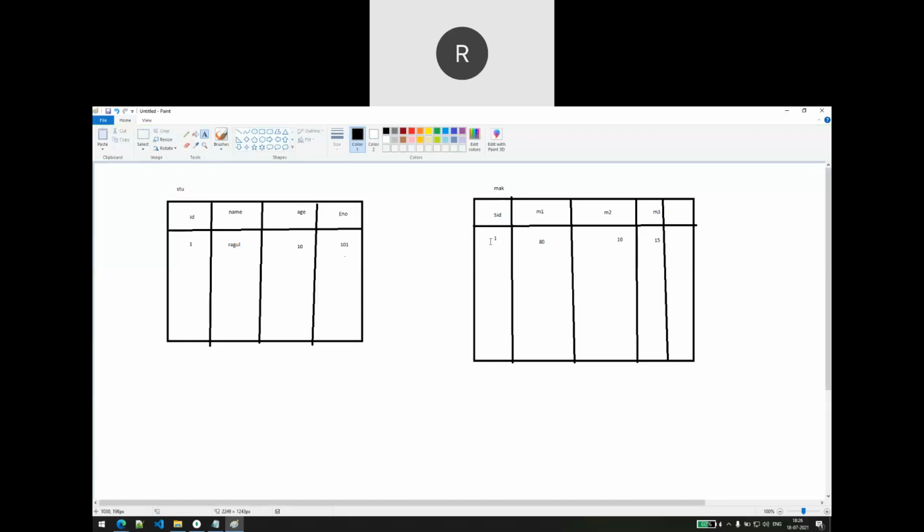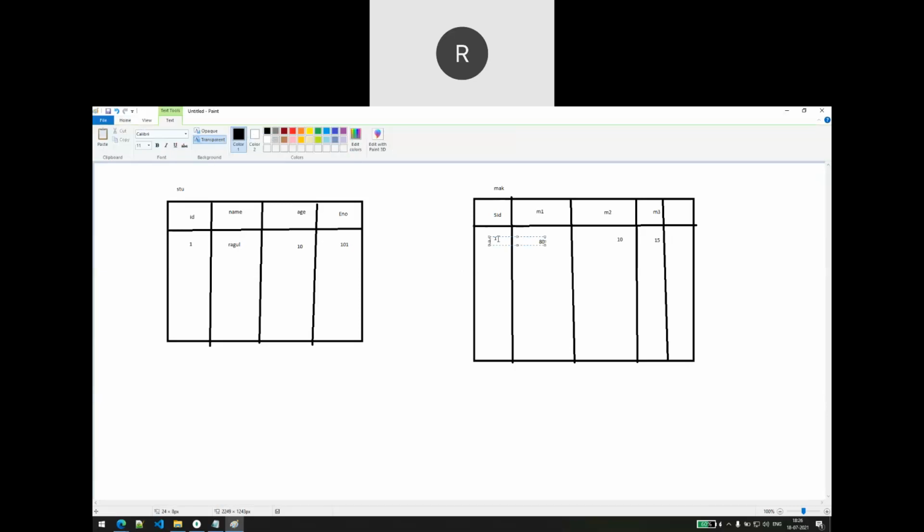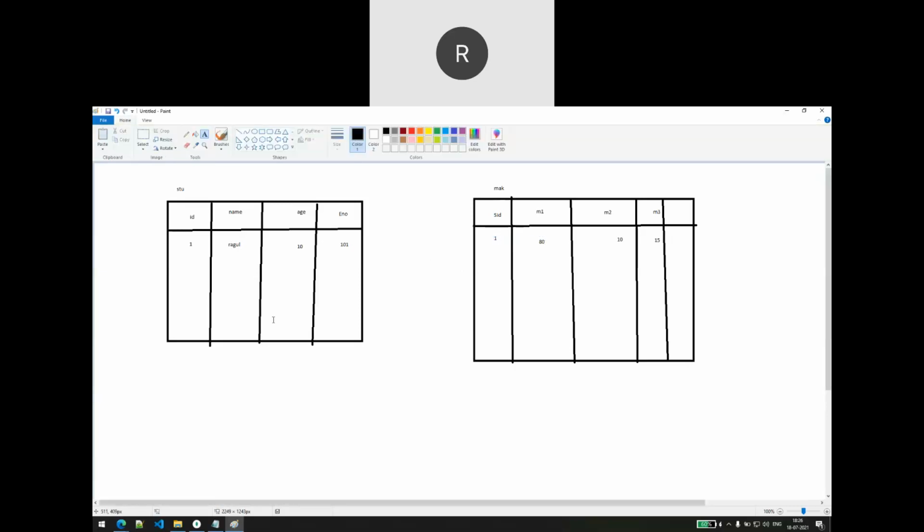So over here, what I can do is, using this ID, I'm going to map this one, and then I'm going to take this record, and then I can show it to the user. So if you can see right now, there is a relationship between this one. For this row, there is a relational row here. We are mapping this only using this ID. So with this ID, we are mapping to my name, and from here we are getting this. This is how RDBMS will work in an overview, like a summary. Any doubts on this one?